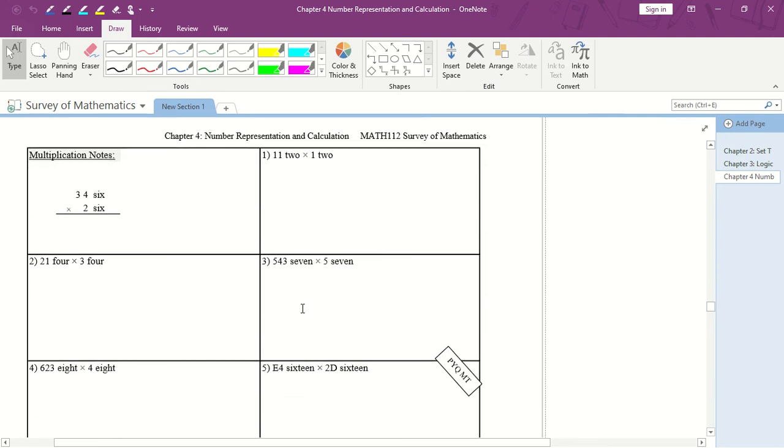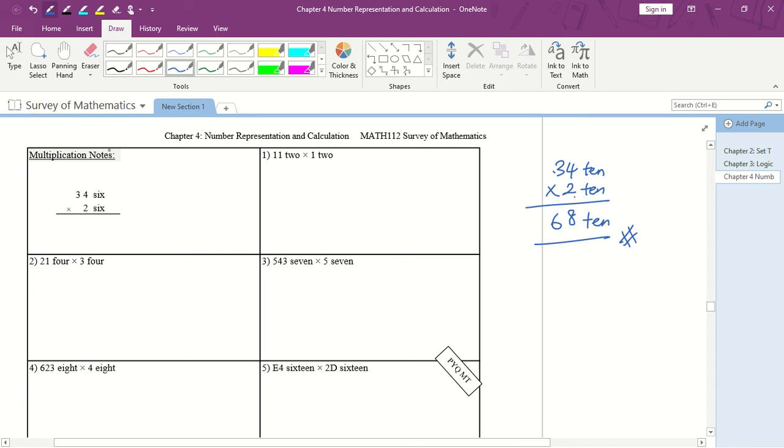Okay, multiplication. Multiplication is almost the same thing as what we have learned in addition. Let's look at base 10, like 34 base 10 times 2 base 10. From what we learned, what we do is 4 times 2, it is 8. And of course 3 times 2, that is 6. So 68 base 10. That's all.